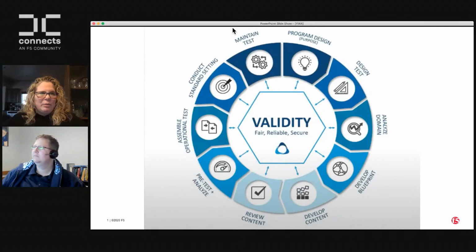And then from there, we develop the blueprint, which anyone who's taken a certification exam should be familiar with. The blueprint really is our guidepost. We bring every question back to that blueprint to ensure that, again, it's valid, that it's accurate, that it's appropriate for the exam. And then after the blueprint has been blessed, we develop questions for the exam, which we call items. And that includes the stem, the little story that goes with it, the question, the correct answer, the incorrect answers. And we get a bunch of subject matter experts together.